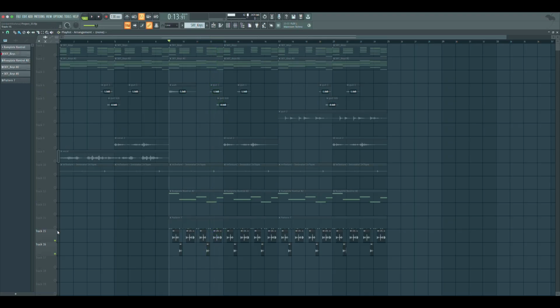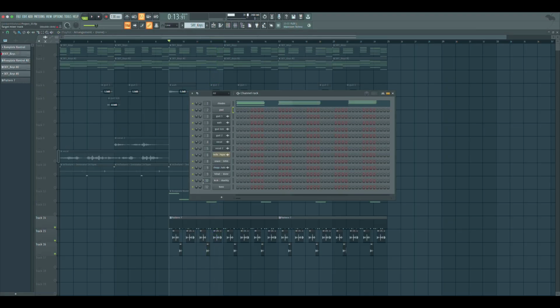So real simple. And on top of that, I added like another hi-hat that was just kind of stable. That would just kind of play throughout the rest of the hi-hats. So now it actually sounds like a full hi-hat progression. Just threw a snare on top of it. And then my kicks.